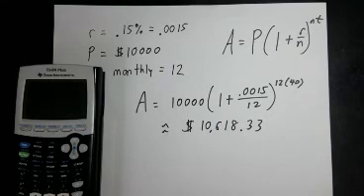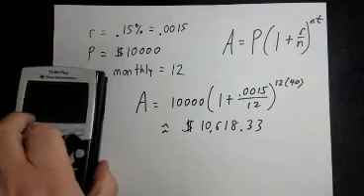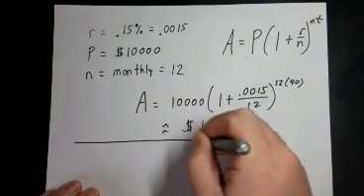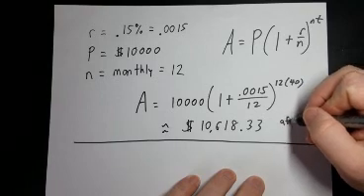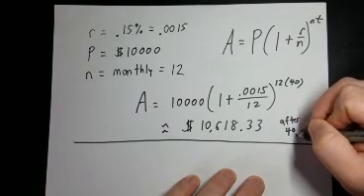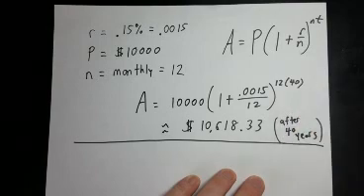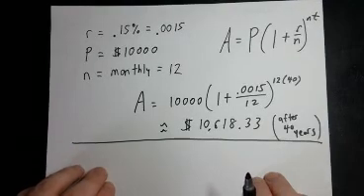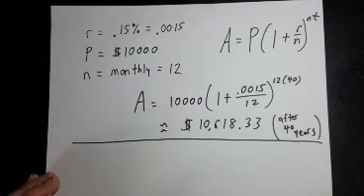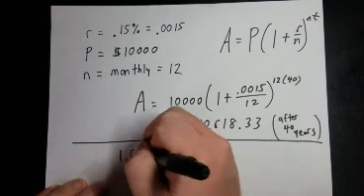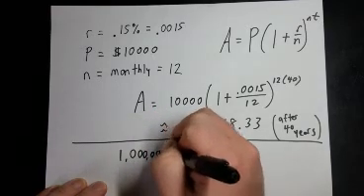But then the question would then become, how long? How long until your bank account reaches $1 million? So this is after 40 years. But let's do the calculation for $1 million. In this particular setup, because they're asking how long until you reach $1 million, you don't know the value of t, but you know everything else. So how long until we reach $1 million?